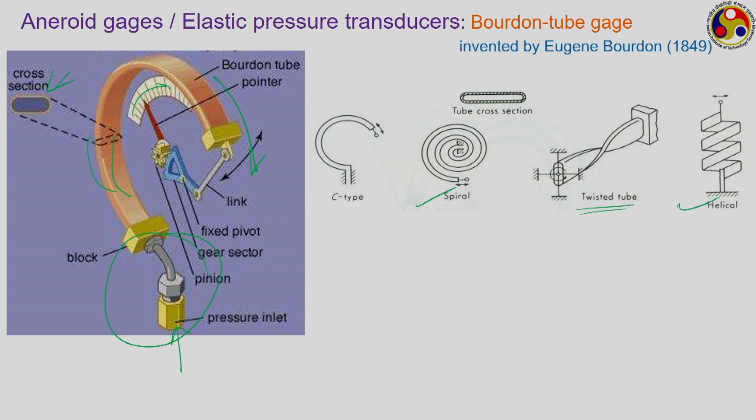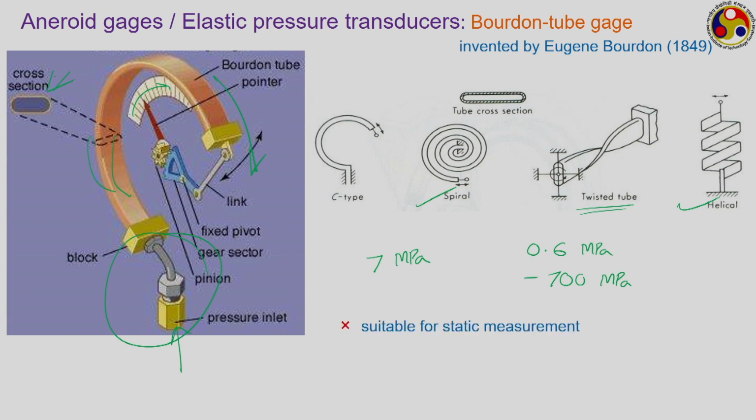Twisted tape or twisted tubes are more suitable when we want to sense motion only in one direction, and we want it to be very stiff to motion in any other direction. Then we go for the twisted tubes. It generally gives you very high sensitivity as well. The C-type probes can operate over a very wide range, like they have been practically applied to pressures as low as something like 0.6 megapascal to as high as 700 megapascals. Whereas spiral or helical ones are much more sensitive, and they generally have been used for pressures up to 7 megapascal, which is also not quite small pressure levels.